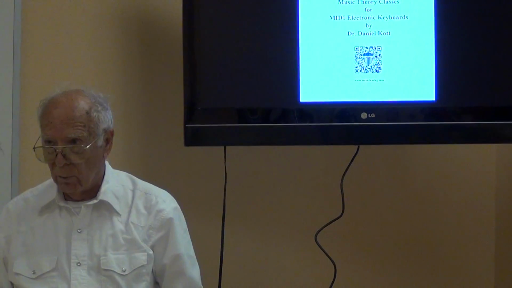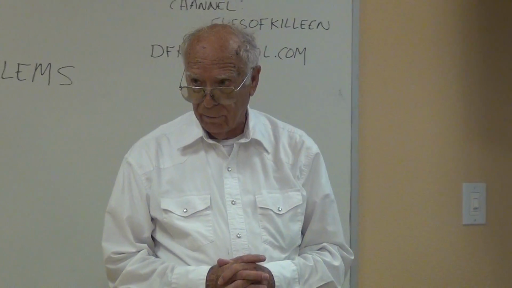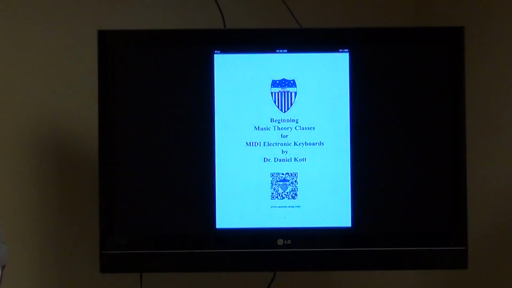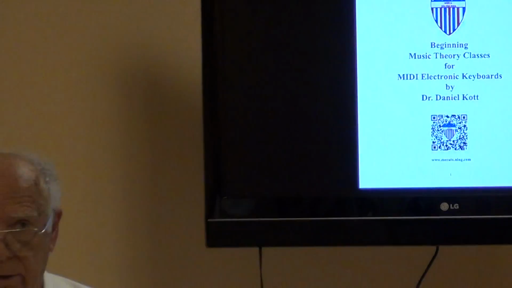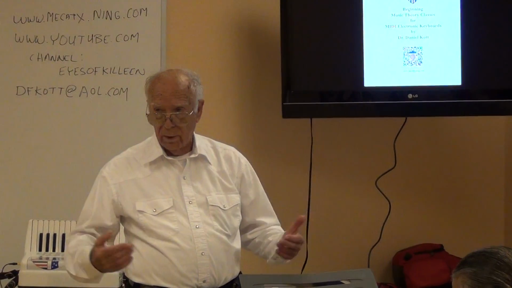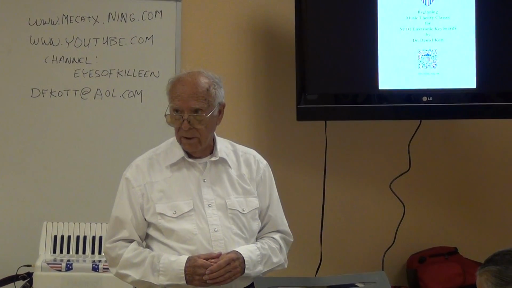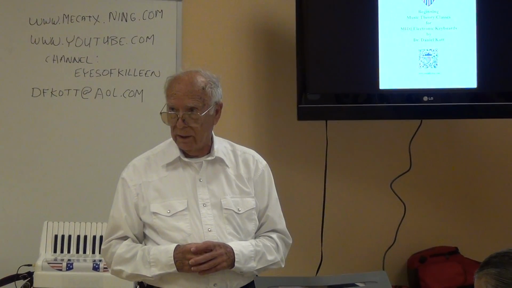QR codes are the same way, basically, but for the general public. This is a QR code. Most of them are square right now. They're going to grow into all different sizes and shapes in the near future, but right now most of them are square. So you can read that with any smartphone. With my phone, I can read that off of a screen, off of a projection screen, off of TV, or off of printed press. And that will lead you to whatever that person made that QR code for. In this case, it's to lesson 1. So anybody that missed lesson 1, it is on the internet. That's probably the easiest way to get to it.